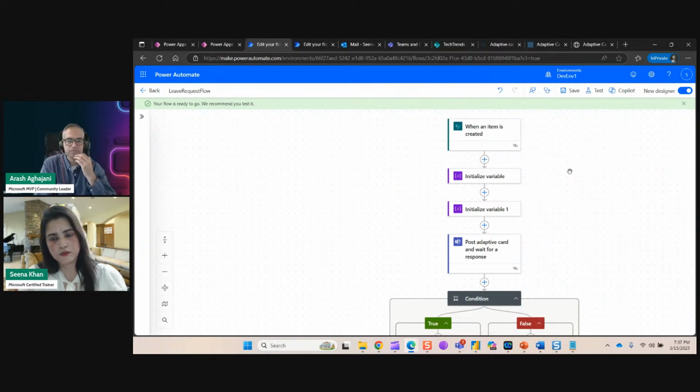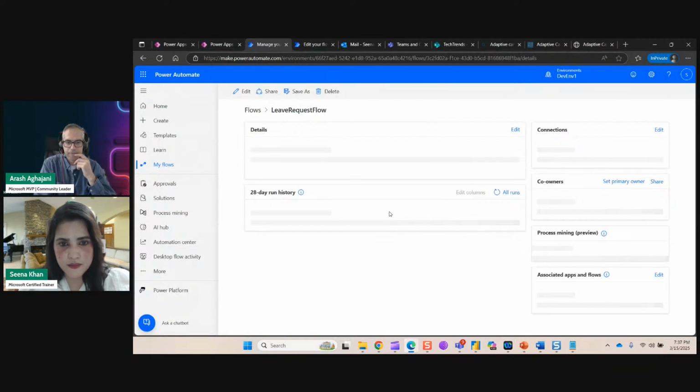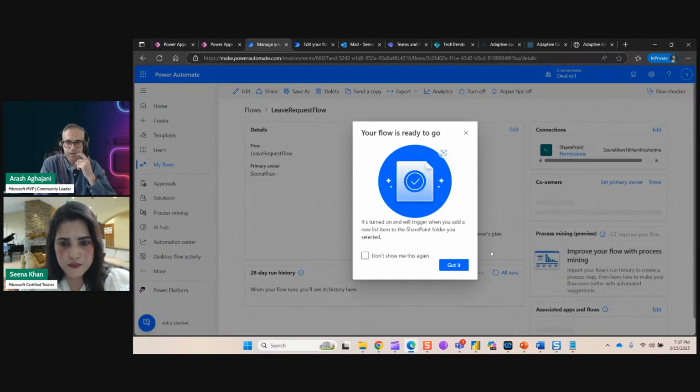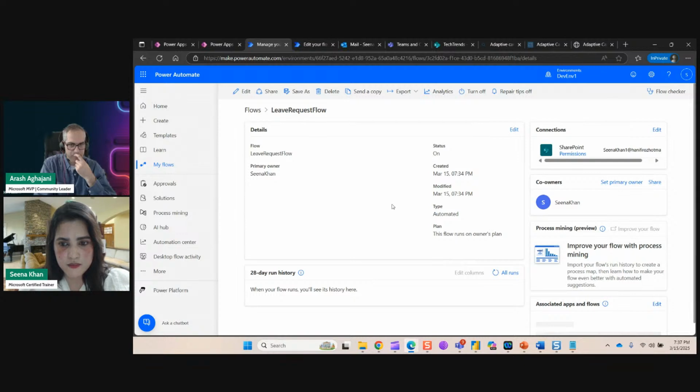Is it executing or not? Check the workflow run list. Go back. Oh, it didn't trigger.